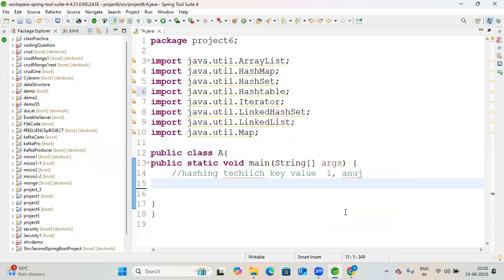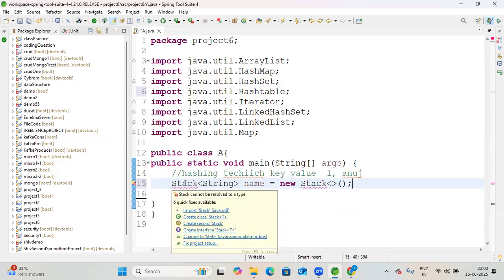So we create a Stack with generics String. This is exceptional, just for your knowledge, if somebody asks you to create it: new Stack with generics, then import the stack.